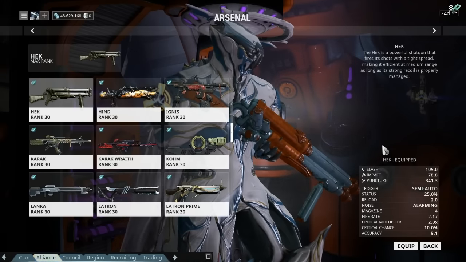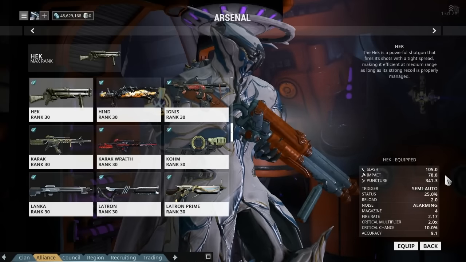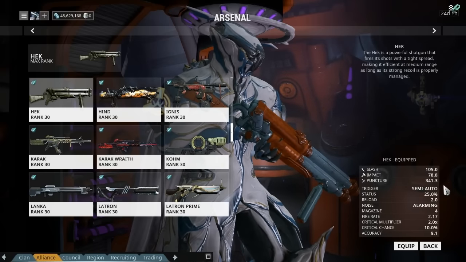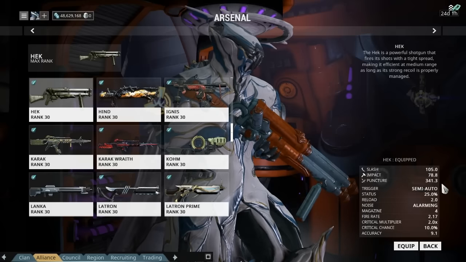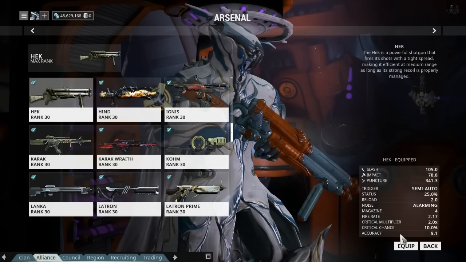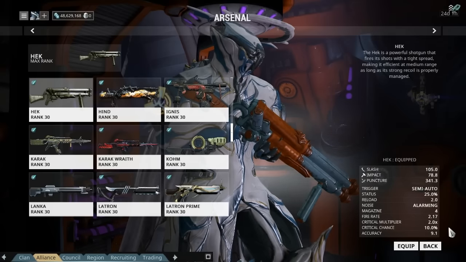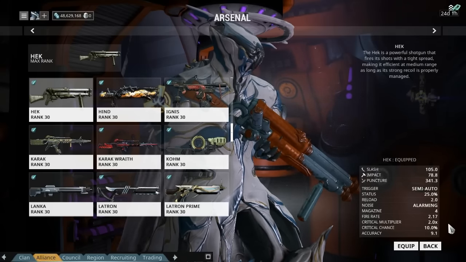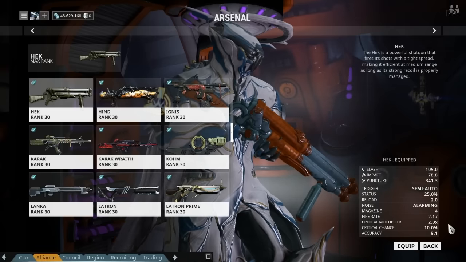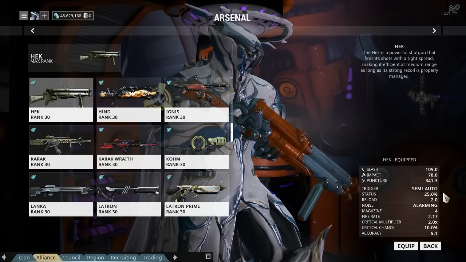The slash, instead of being 35, is now 105. The impact is 78.8 instead of 26.3, and the puncture is 341.3 instead of 113.8. Status is still the same. I love the fact the accuracy after so long is still 9.1, even though it really isn't, because as I say, they made it so it has fall off. The grouping was increased so you couldn't hit them as far away. The status chance is the same, the crit multiplier is the same, and pretty much everything else is the same.